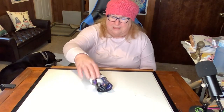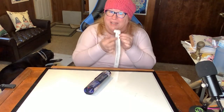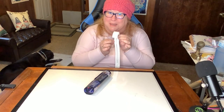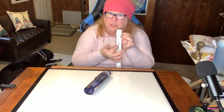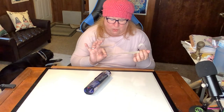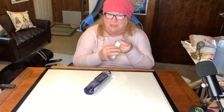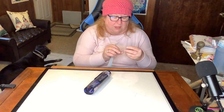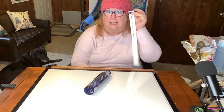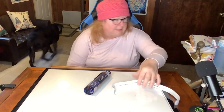All right, let us talk about this here. This is fairly recent. They've always given it to you, but now it's done in separate pieces. You can peel off each individual number and put it on your storage device. It comes with all these blank ones down at the bottom if you're using special ABs and you want to just write on it what it is. And they're kind of small, wow, because there's so many colors. But it'll go on the storage container nicely.